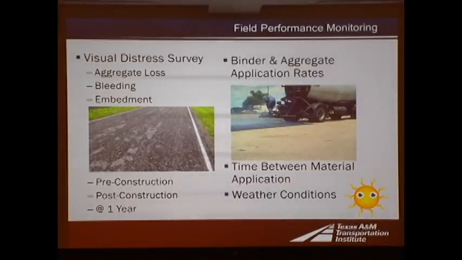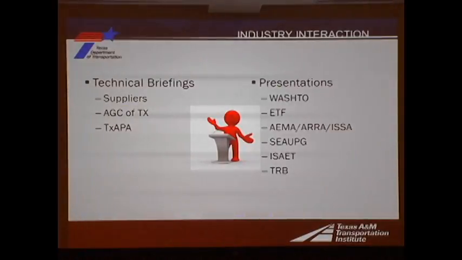Of course, we monitor performance on test sections, and we try to do these visual surveys, and the researchers doing this have had the same guy out there doing the monitoring on every one of these sections, so we try to get very consistent observations and evaluations of those conditions. We do them after a year in service because the opinion has been that most of your problems with chip seals are going to show up within a year, and we find that that's been pretty much the case. But that's how we've done all of the stuff up to this point.